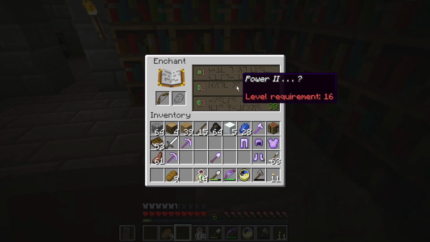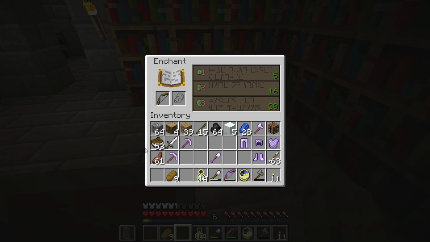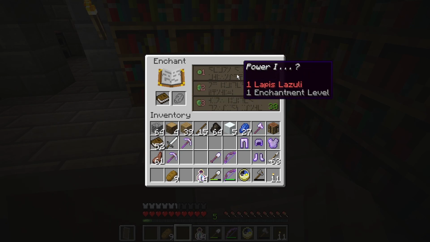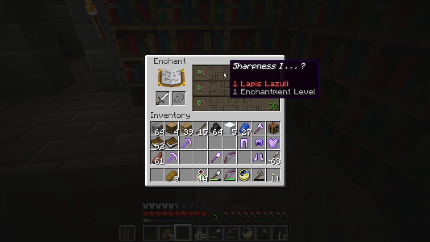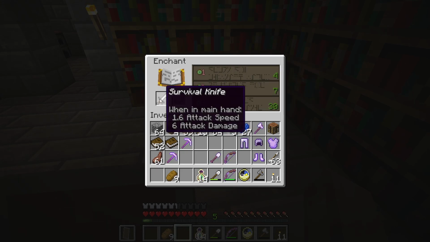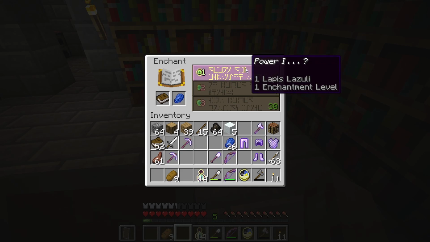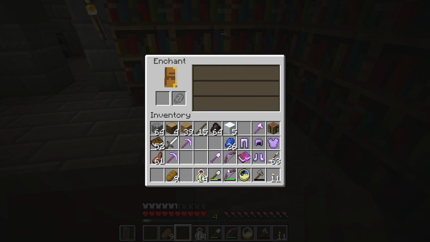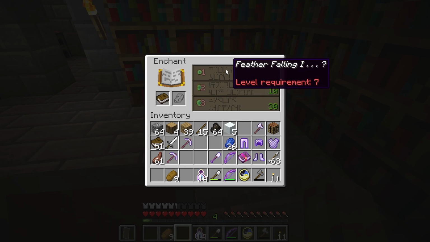Power 1, power 2, 16 levels. That's too much. But if we got another power 1, we might be able to slowly build our way up towards... Because we've got plenty of bows, and they're not hard to make. Hey, would you look at that? That would make a pretty quick... you know what? Yeah, because that right there, plus that right there, plus that right there is power 3. That's a lot of extra damage.